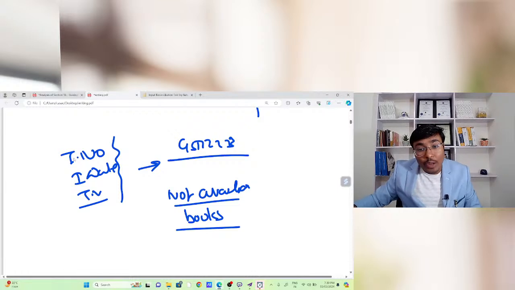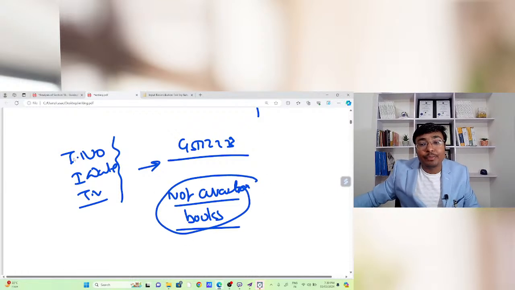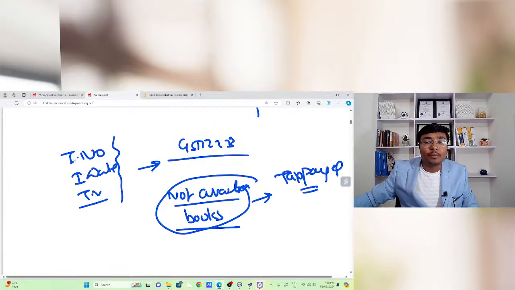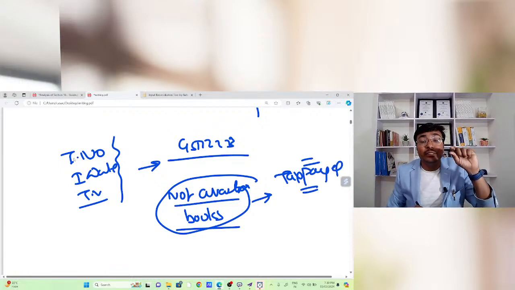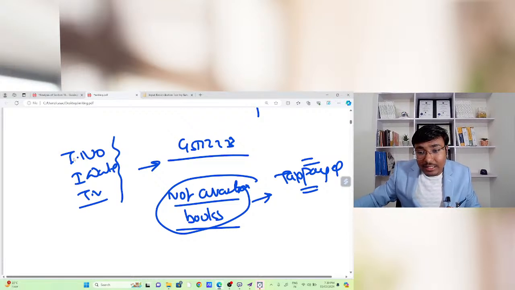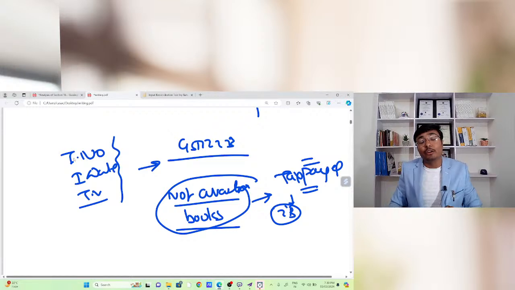In that case you have to ask your taxpayer why this input tax credit is reflected in GSTR 2B and you had not put the entry in the books of accounts. What is the reason? Okay, so that is the thing we need to do during our return filing purposes.